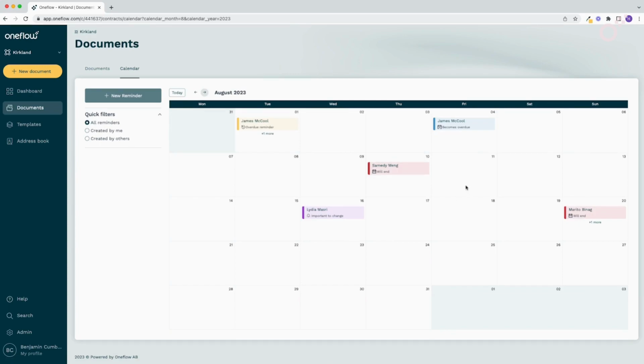Green means that the contract is going to be renewed. Blue is when a contract needs to be signed by. Yellow are for reminders ahead of any contract expiration periods or renewal periods. And then purple is for internal reminders. So that gives you a couple of options of how to plan ahead for any contract lifecycle events.